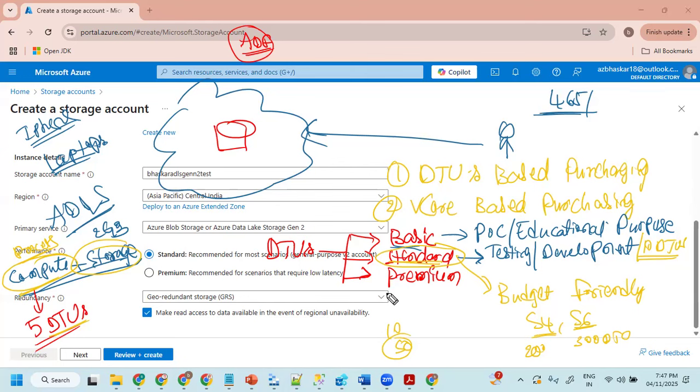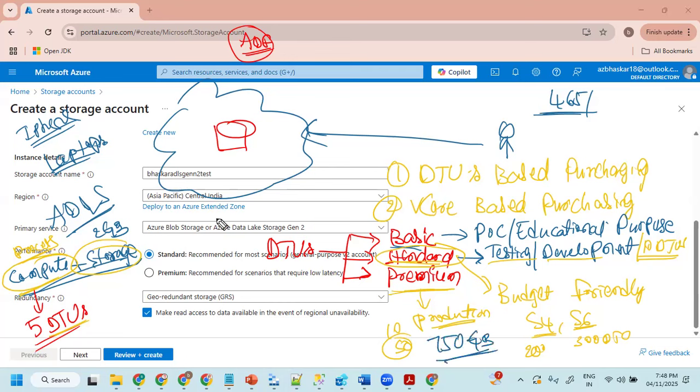Got it. And Premium is basically for production, while testing or development you can use the lower options. For premium, we use this particular option for production. My production size was around 750 GB of data. So it depends on the size of your data. In the standard, we keep only a lower volume of data.